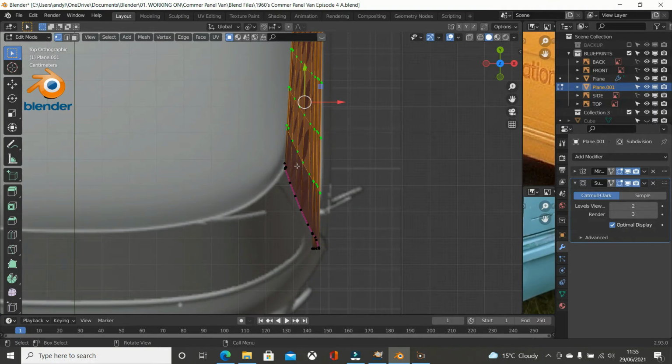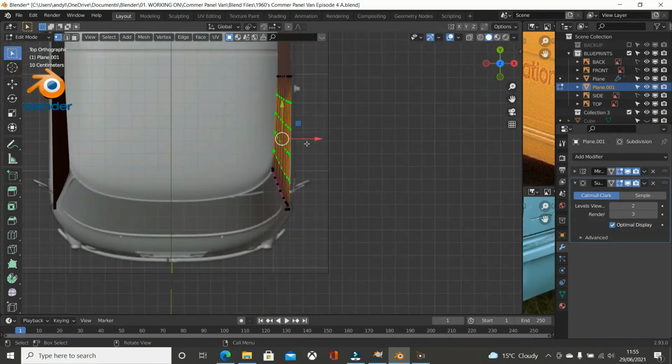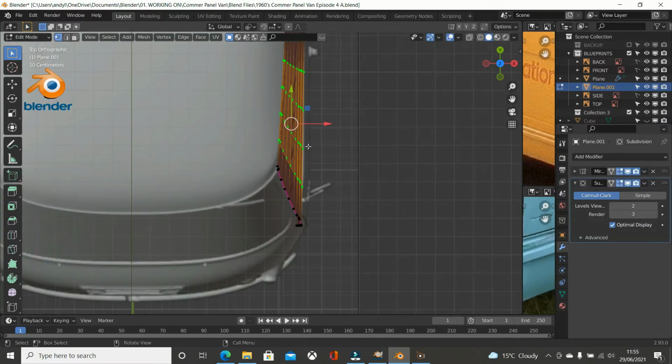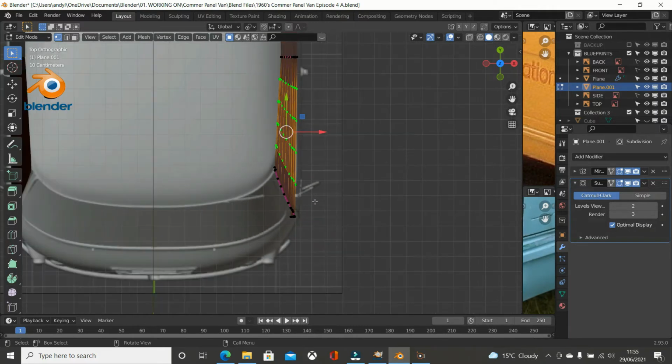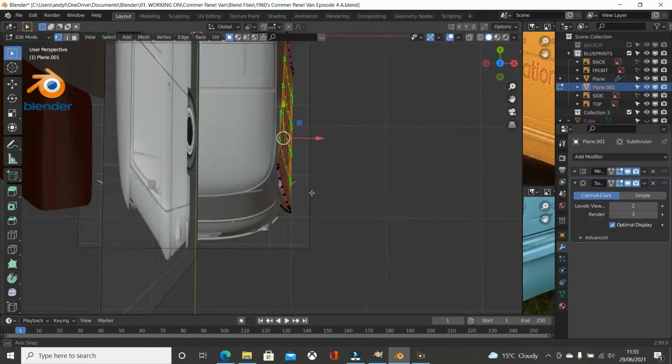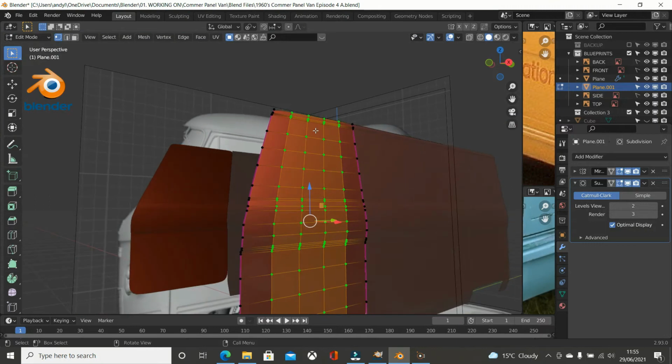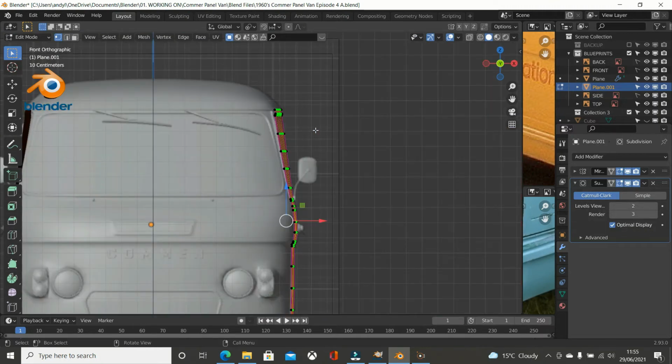And this looks to be a little bit, it should be going round there. So 1 was okay.